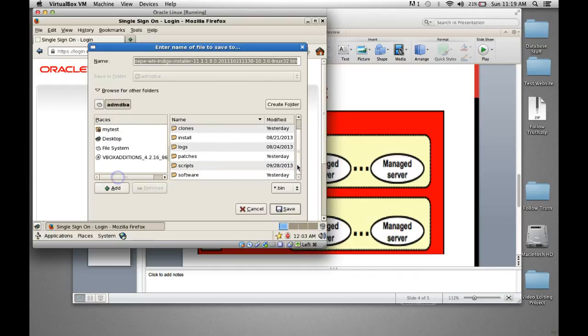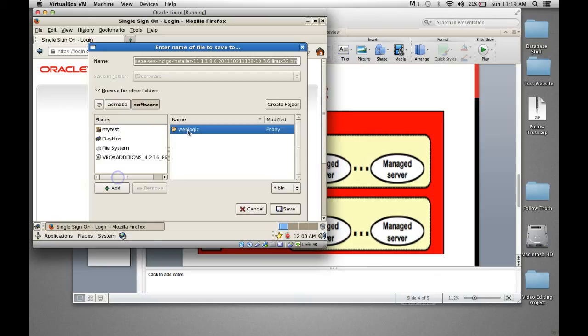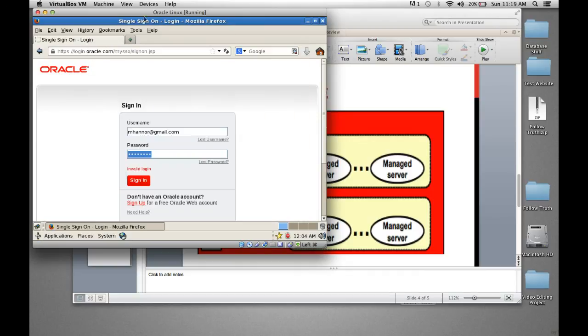And I created another software folder. So this is software right here. And then I created Weblogic. I put a Weblogic directory there, and I saved this file here. So you just save. I'm not gonna save because it's already there. So if you want to, you can pause it and wait for this to finish. But I'm gonna go ahead and continue, you guys.